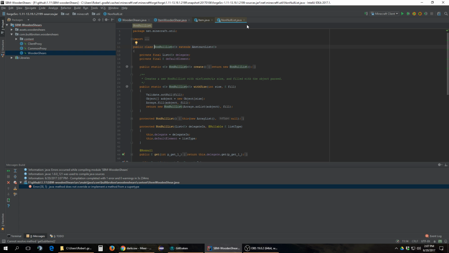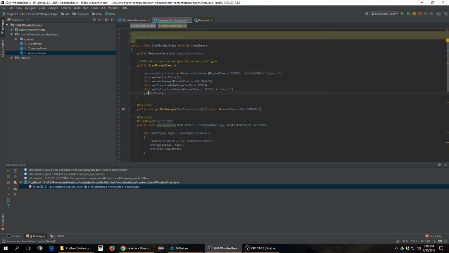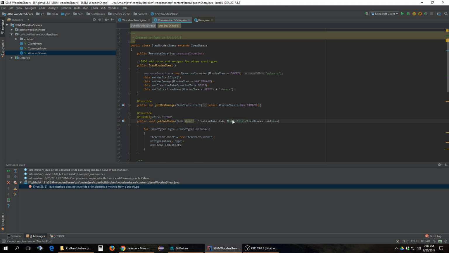Cool. I've been saying for a while that Forge should probably have gotten the habit of making specific lists for specific item types. There really should be like an item stack list, and to be honest, I need to start doing it myself because it is a very useful technique. It's something I learned here a few years ago. There are very powerful things you can do when you start messing with the actual low-level API. So let's go take a look at this.